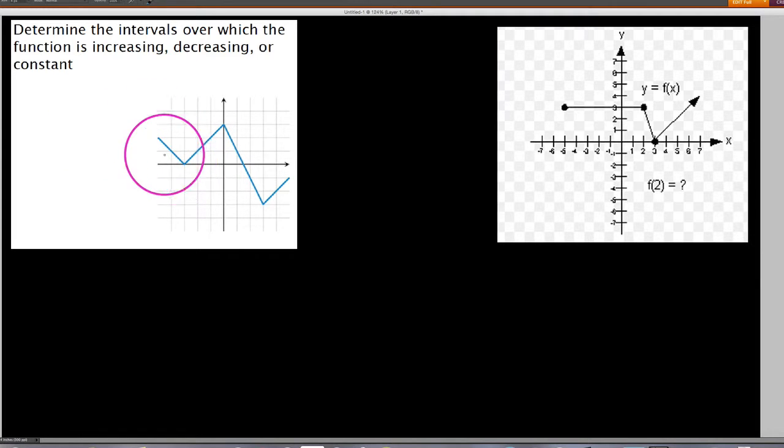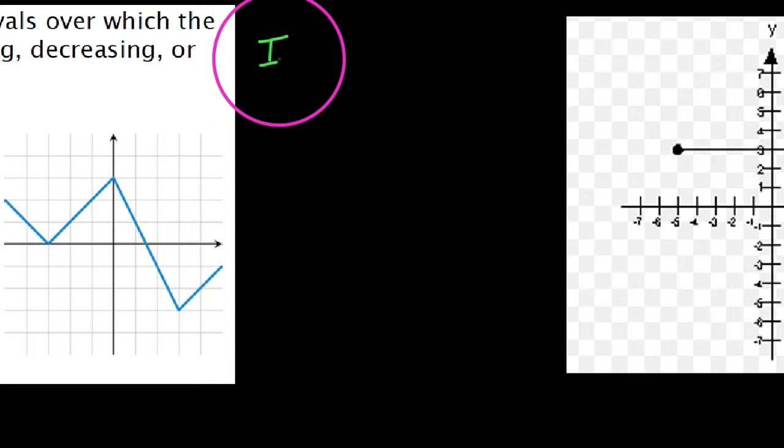And kind of look at it and say, well, from here to here it's decreasing, and then it starts to increase again, and then it's decreasing, and then it's increasing. And even over here on the right, this function here, we say, well, from here to here it stayed constant. But what I want to do is start by defining what we mean by increasing, decreasing, constant. And so we're going to start with the increasing here.